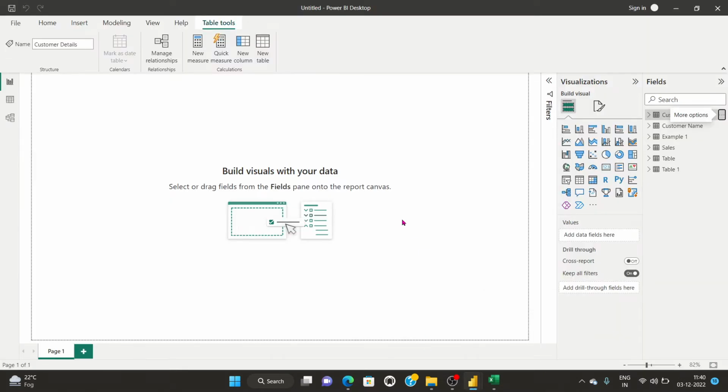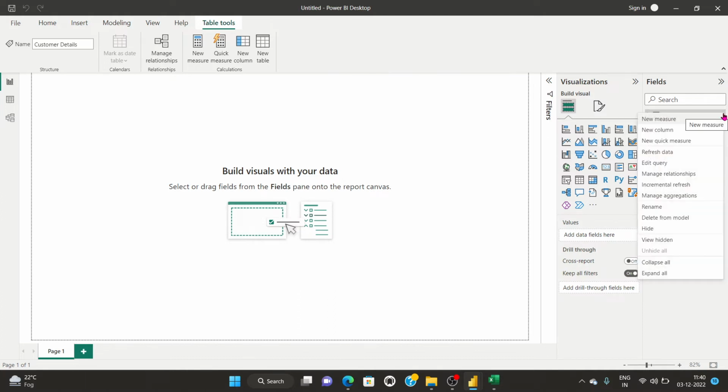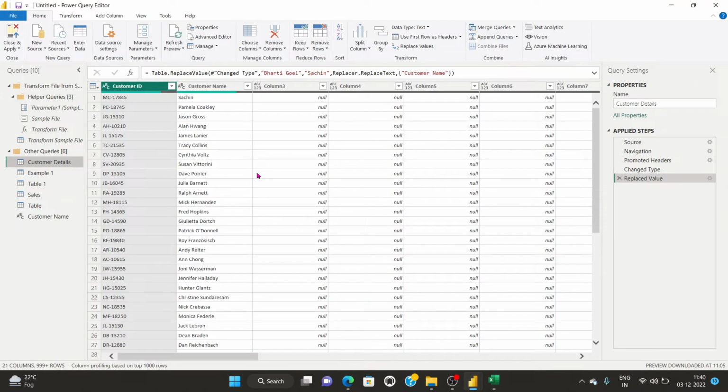Coming back to the Power BI desktop, on the right hand side we have customer details. Click on the three dots and click on Edit Query. Now we have the Power Query editor. We will talk about the query this time. I will click on Refresh Preview. It has two options, Refresh Preview and Refresh All. Once we click on Refresh All, it will perform all the applied steps and refresh the data set if it has been changed in the original Excel sheet or other sources. It will take time to refresh all the data.